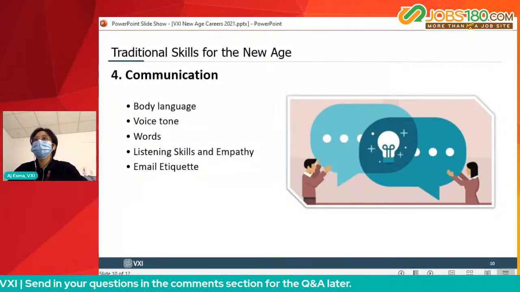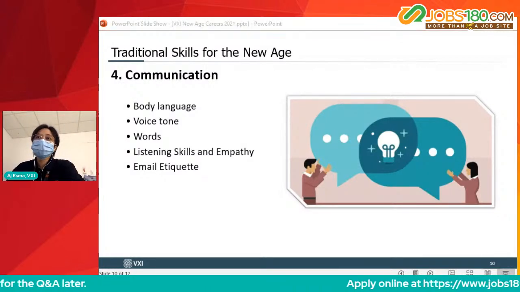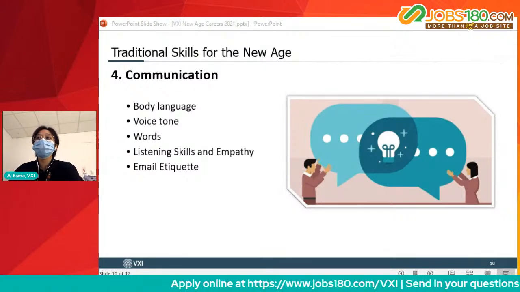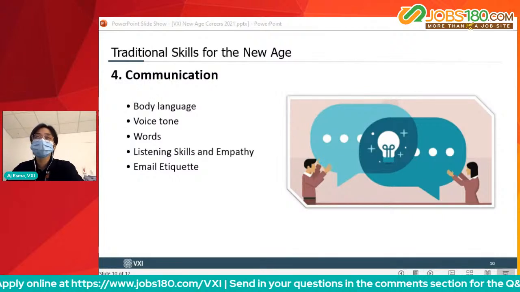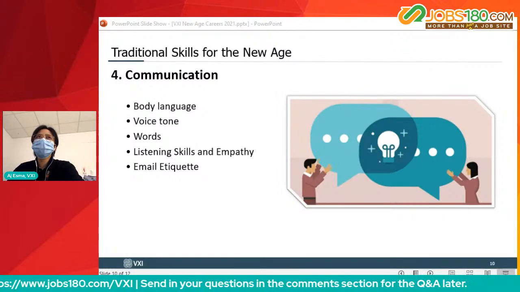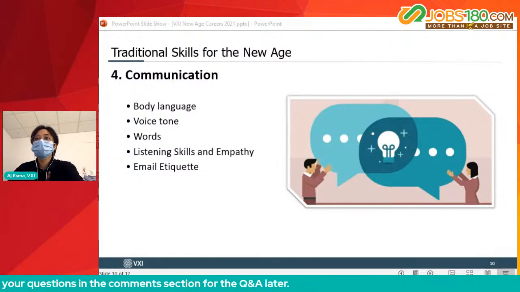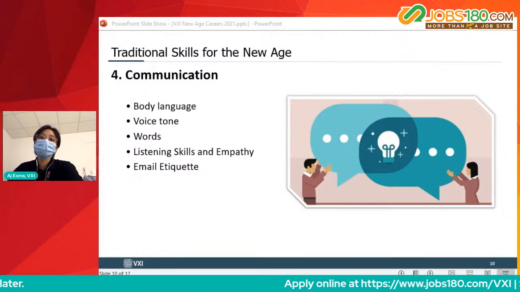All right. So next we have communication. So this was actually discussed a while ago as well. So again, empathize who you are talking to and learn how to talk to them on their level. So for example, if you guys are going to proceed in customer service, if you talk to the customer, don't use office jargons, right? So you will talk to them on their level, and use words in a way that they will understand you.